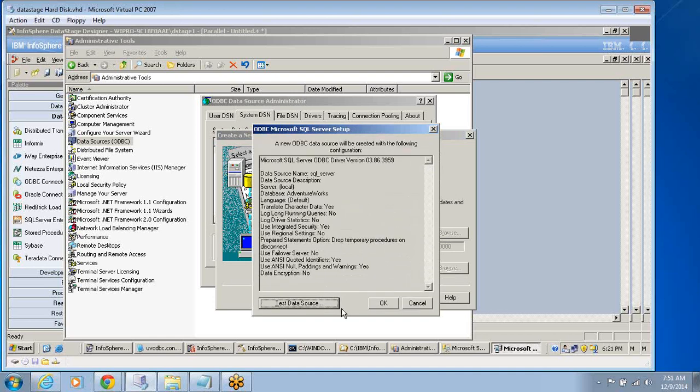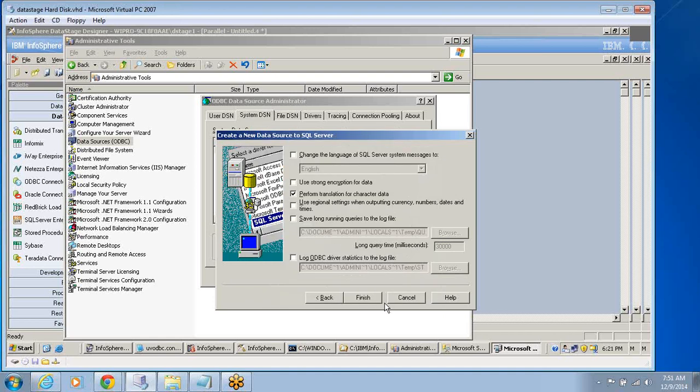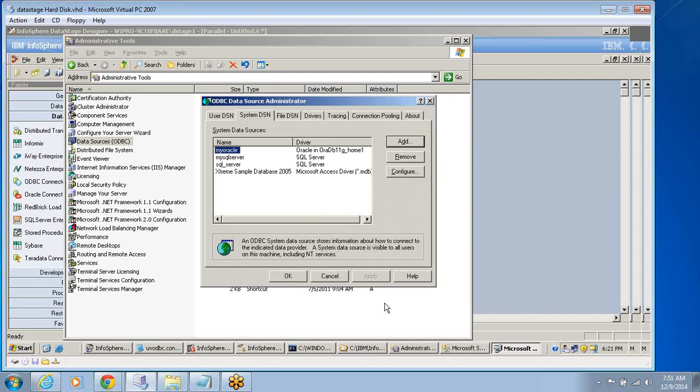With this we know how to create a DSN, which is data source name, through which we are able to talk to the database and get the data.